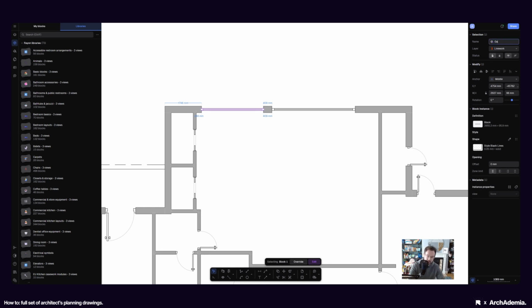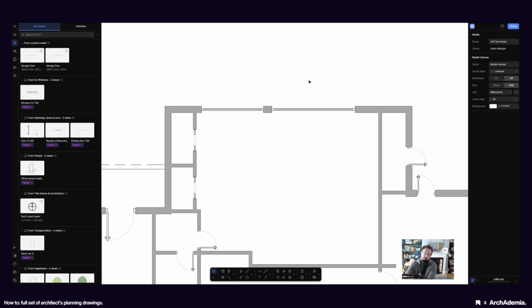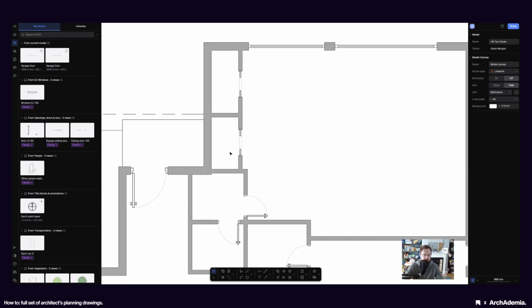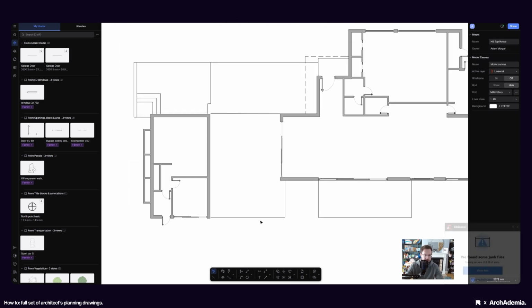And then we just change the name there to garage door. And then I think we can rename that garage door. We can see there it's got the definition. So happy days. That's one way around the sort of block setup. But 9 times out of 10, you'll be able to use the standard library.